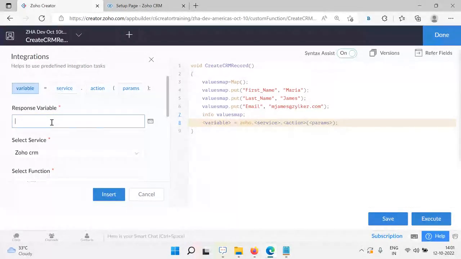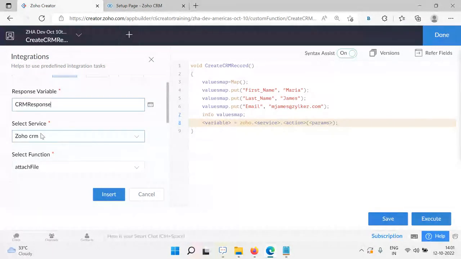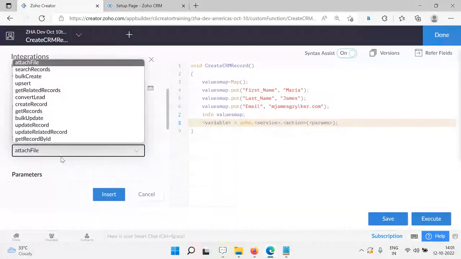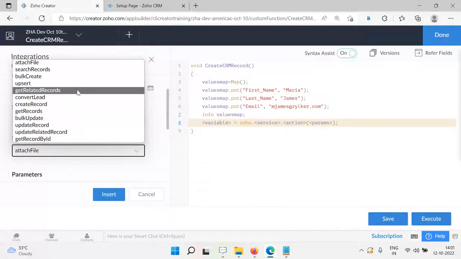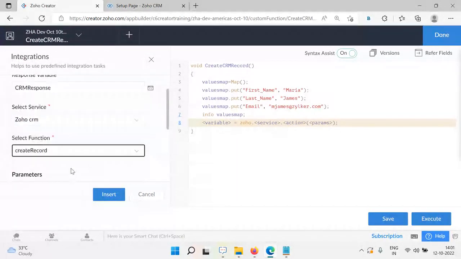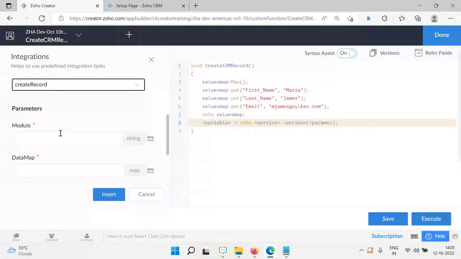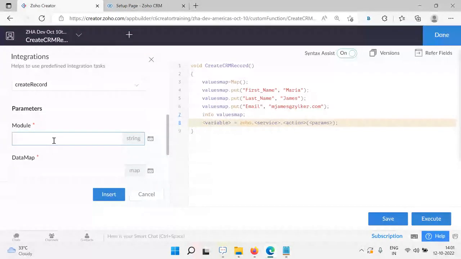In the response variable, I'll say CRM response. I'll select the service as Zoho CRM. Let's go ahead and use a function. This time, let's create a record. And in the modules, I want to choose the module, which should again be in sync with CRM.